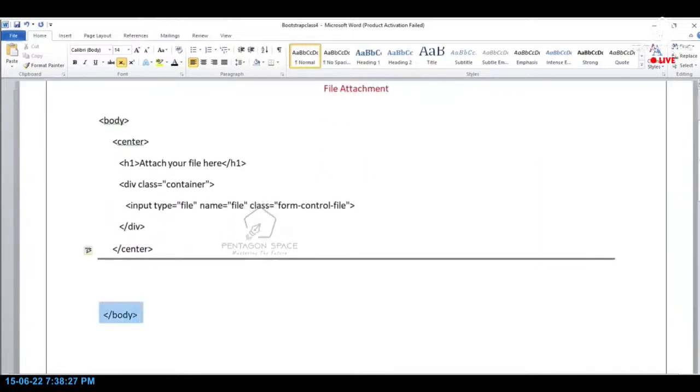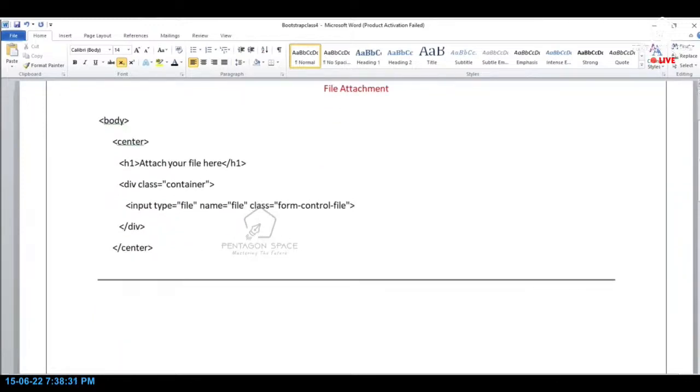Now we will study one more topic, that is Jumbotron. The next topic is Jumbotron. Jumbotron class. Okay, let us understand what is this class Jumbotron.